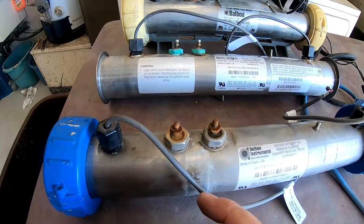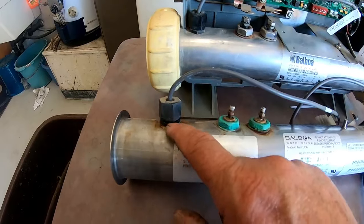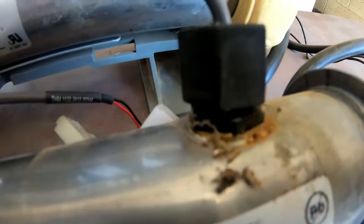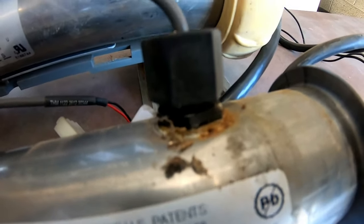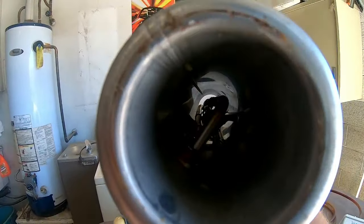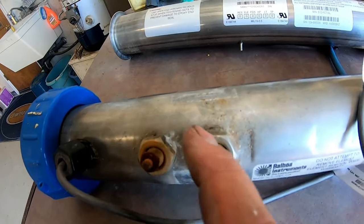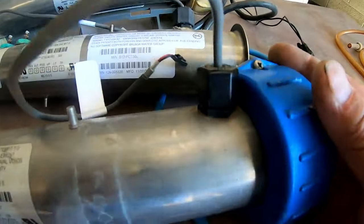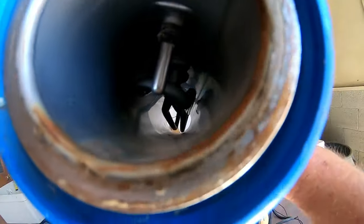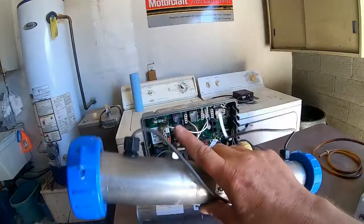I went and got a couple more examples of what can cause the breaker to trip. If you look at this tube right here — similar to this one — it's got all this rust, green buildup, and calcium buildup. That will cause the heater to trip. Over here you can see all that grime as well. Usually you can see calcium buildup on the heater or on the sensors, and that will also cause the heater to trip. On this other heater you can see all this calcium buildup — that causes electrolysis across the heater and will cause it to trip. Look at all that rust and buildup on the end of that tube — all of that is going to cause problems and trip the breaker.